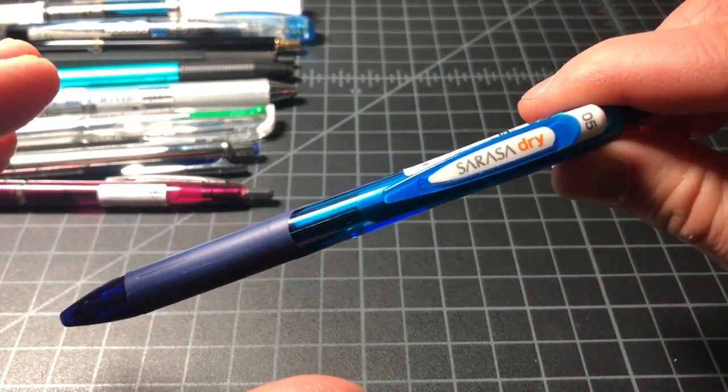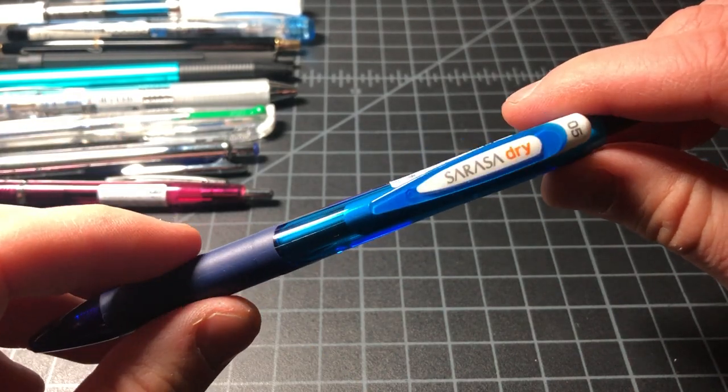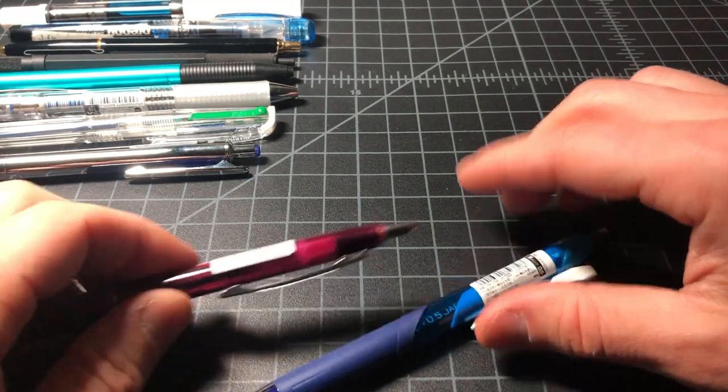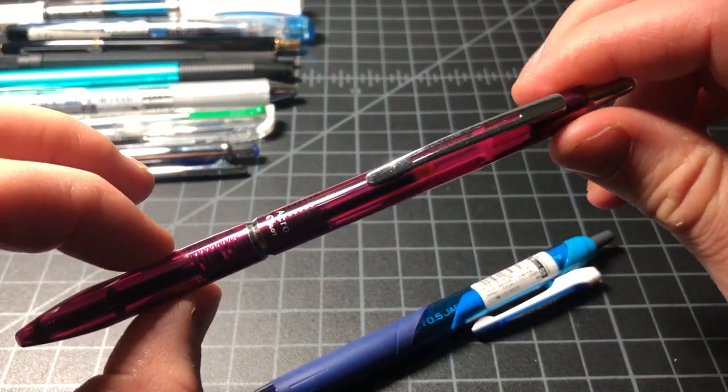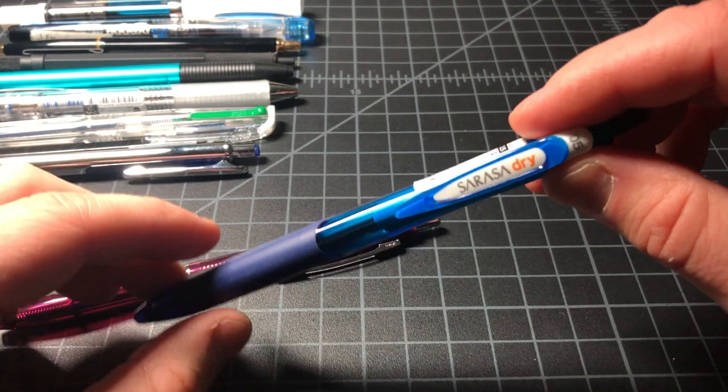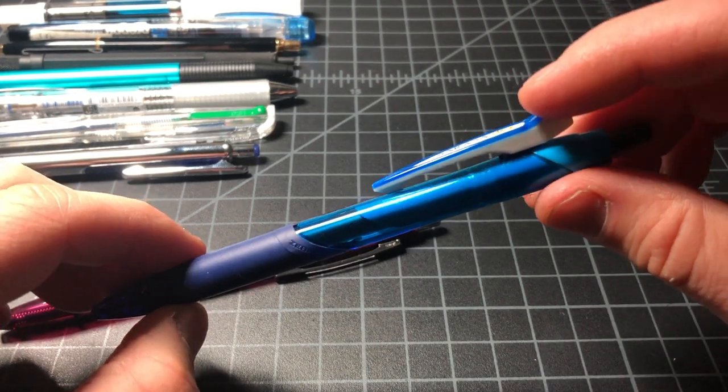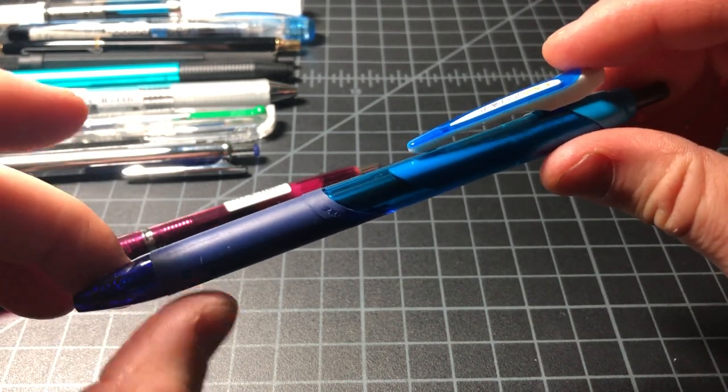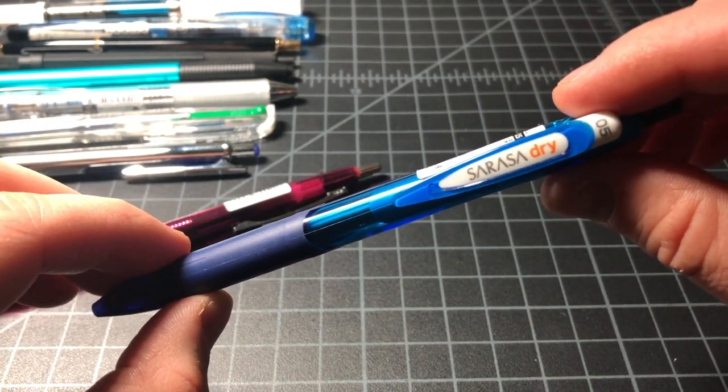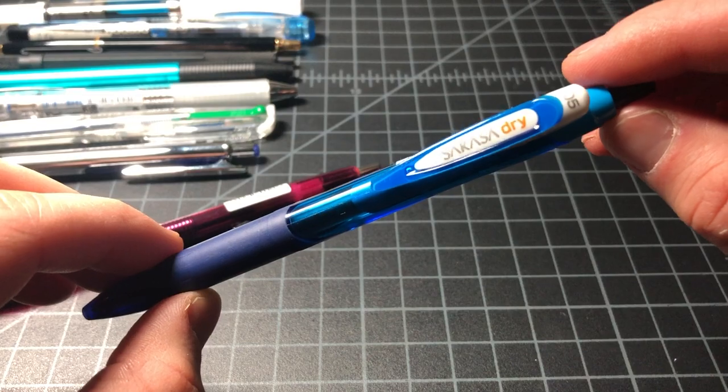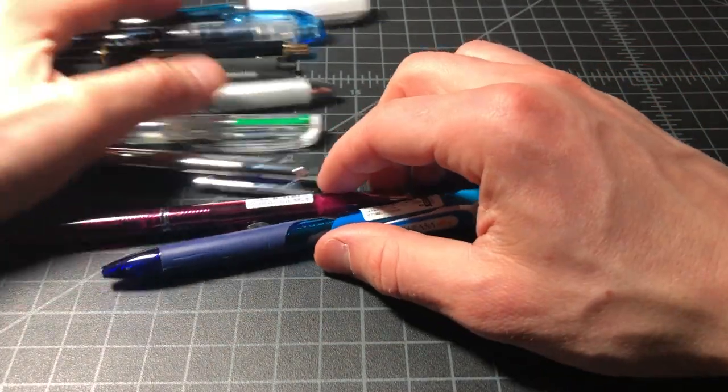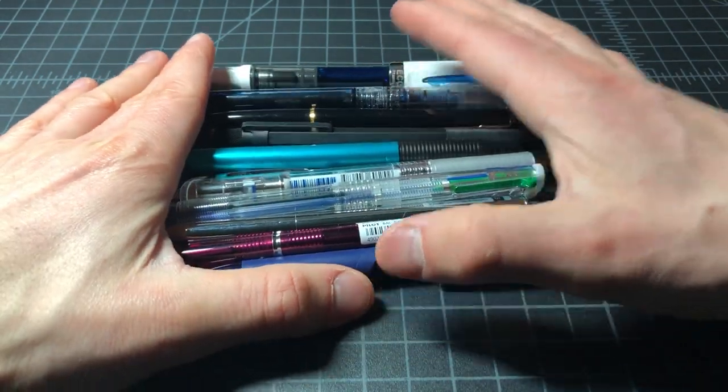During the first half of the year I used it a whole lot. It was kind of one of my go-tos in the 0.4 or 0.5. And then I really moved over more towards these Acro 300s. But both are ideal and the Sarasa is a lot easier to find. I prefer the Sarasa Dry just because I think it looks a little cooler than the Sarasa SE, but they're the same pen. The Dry is just the Japanese version and the SE is the US version.